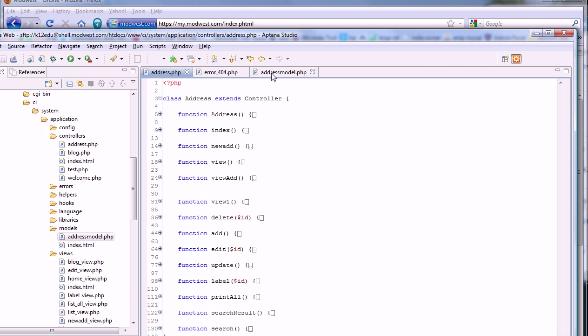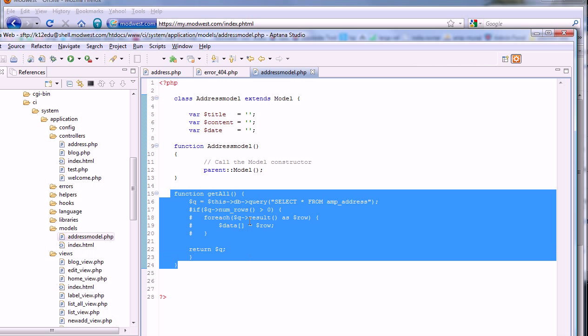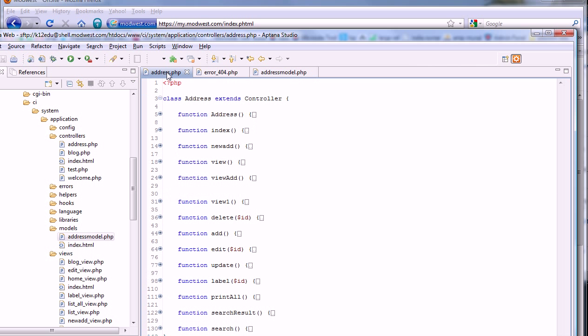Now get all addresses is called from two controllers: the address controller and the employee controller. Then you should always define the get all function in a model instead of within the controller. The reason being, if you define it within the controller, then you have to define one in the address controller and again one in the employee controller.